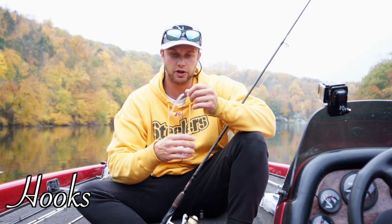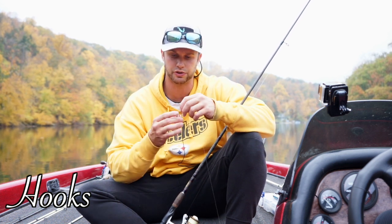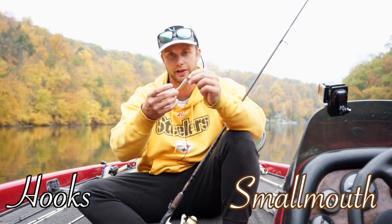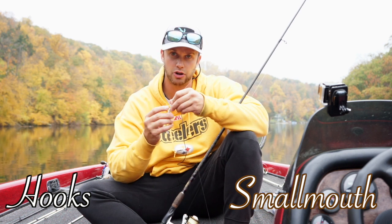Now let's talk about the hook. One thing you want in a hook is it to be very sharp. There's a few different hooks that I like to use depending on whether I'm fishing for smallmouth or largemouth. Let's talk about smallmouth. Typically the presentation when you're fishing for smallmouth, you're going to be nose hooking the plastic like this, and you're gonna be using a smaller hook.